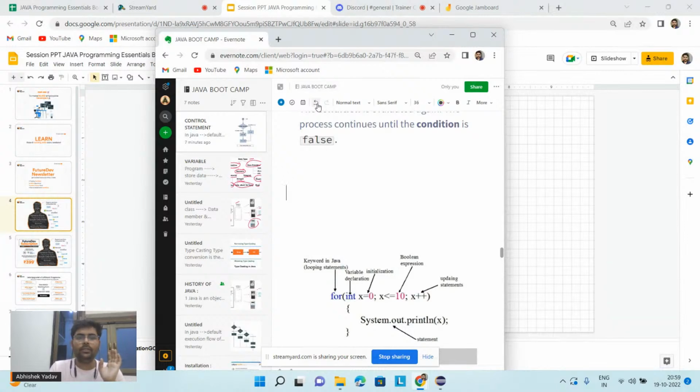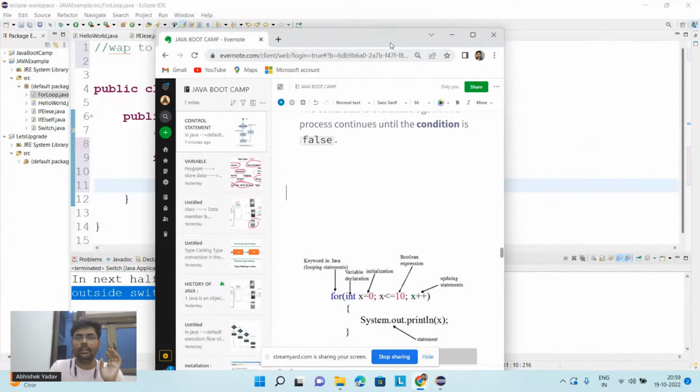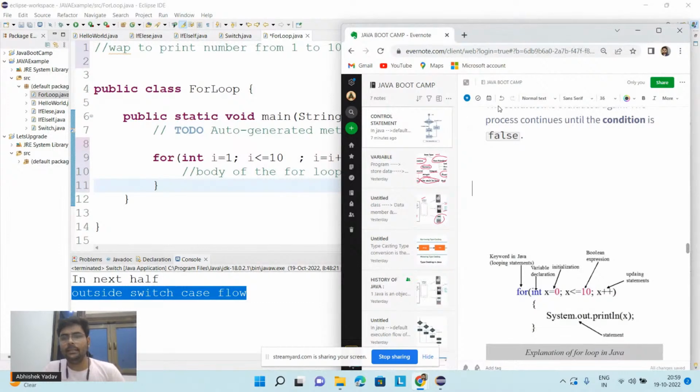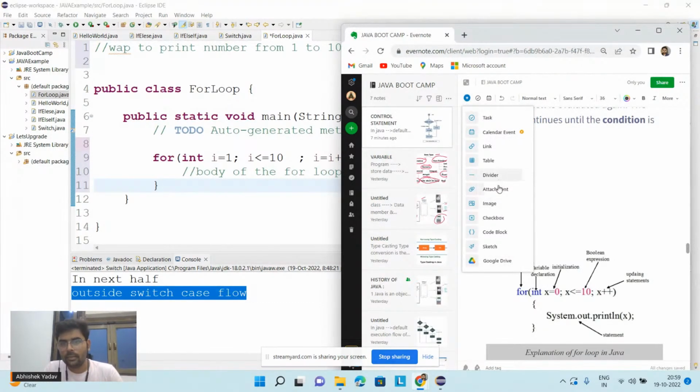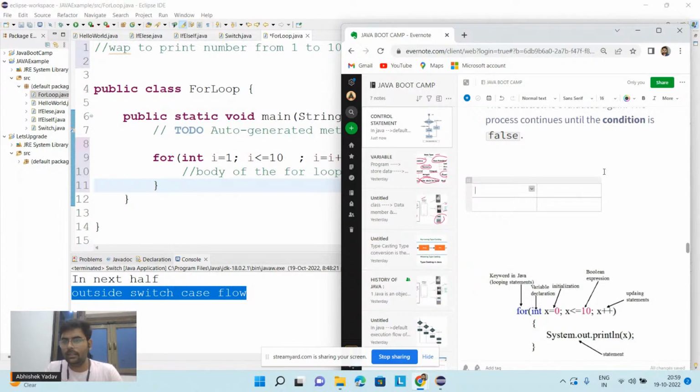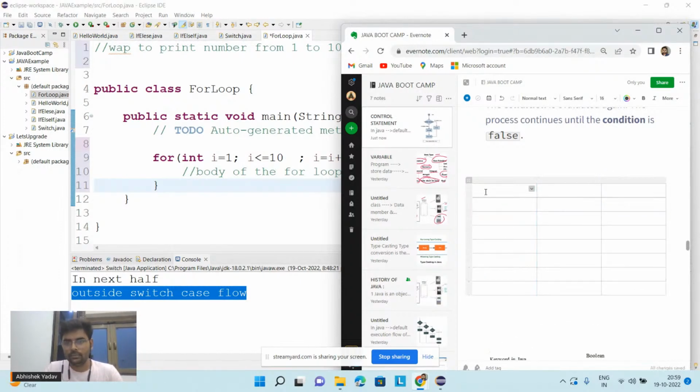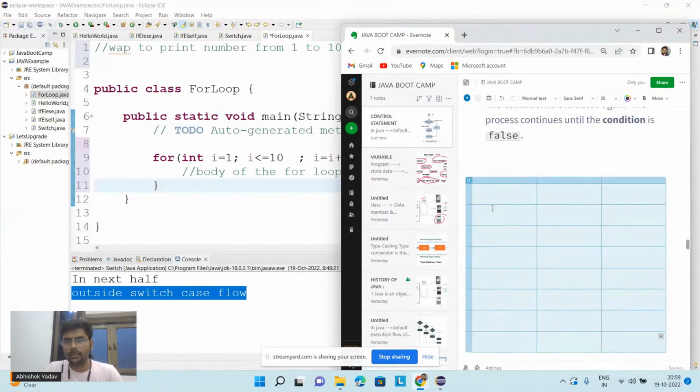In order to dry run your for loop, you have to create a table. Let's create a symbol table. Let's increase the size of the font also, so that you will be able to see it.